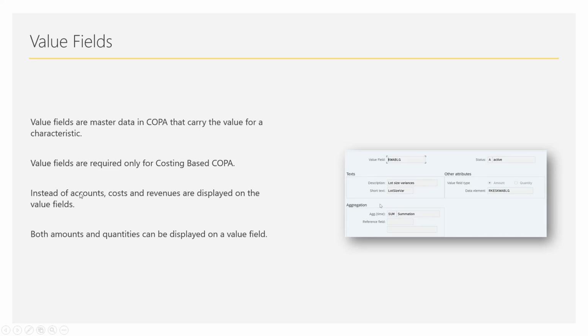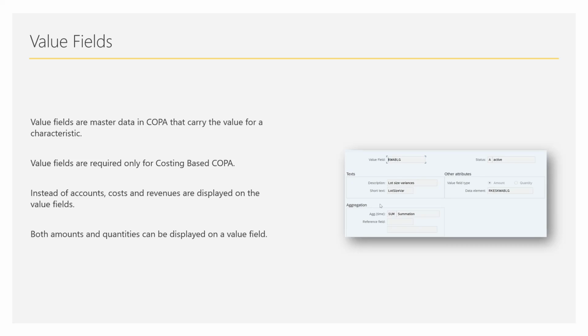Now, value fields can contain any value. It can be amounts and quantities. As I said, it can be a quantity or it can be a value. For example, it can be your total sales, total taxes, net profit, margins, etc. But what SAP always suggests is that when we are defining value fields, we define as few value fields as possible. That means do not define value fields for each and every value, if you are trying to depict your top to bottom, or any balance sheet or profit and loss statement.